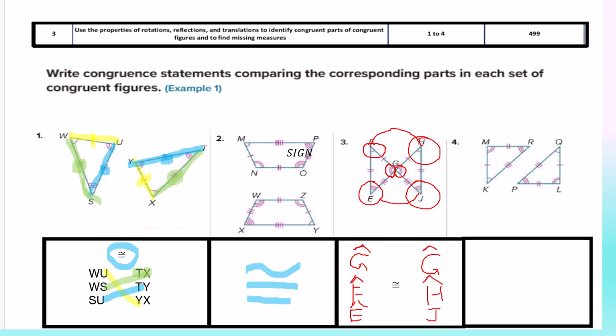So only 2 things to remember in this question to score full marks, and that is you either look at the sides or you look at the angles. The angles are formed between the 2 arms and the sides move from one side to the other. I hope this gives you better understanding of how to write congruent statements.